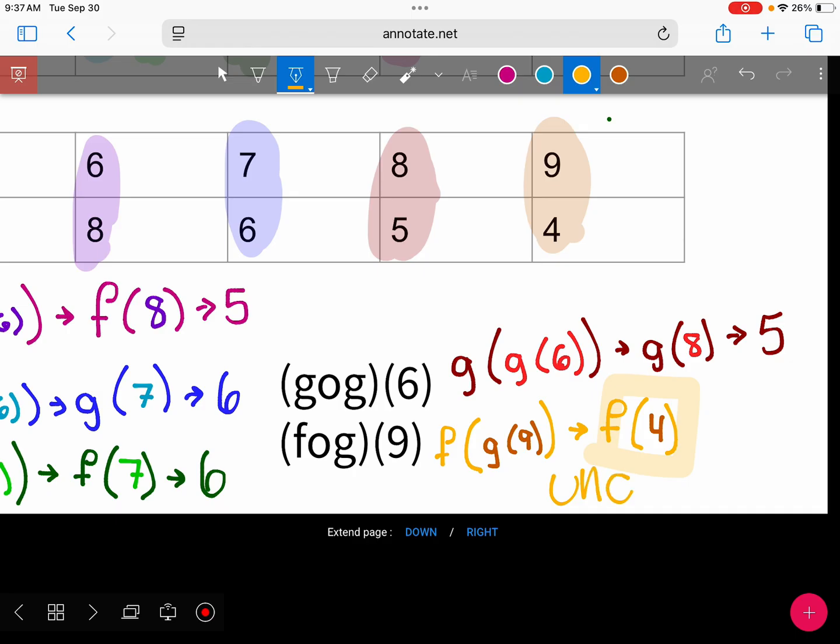Couldn't you just assume that it's like... We cannot assume that it is anything related to the others because we don't have the information. We don't know if this is a parabola, if this is a line. It's actually a line, but we don't have the information. When we're given tables, we're not being asked to find out the equation of them. We are using the info we have. We do not know what this looks like, what it graphs as. We use the table we're given. Okay. So they're a little weird. They're a little awkward. It is what it is.